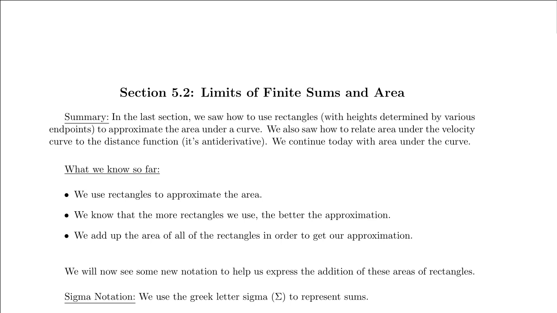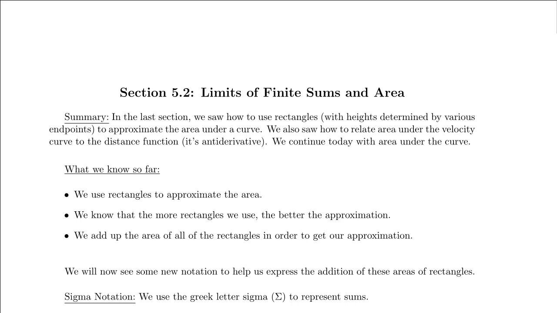This lecture video is going to be focusing on section 5.2 of the textbook, which is limits of finite sums and area. Because I've scaled back the course in terms of the content, we're not actually going to focus too much on the limit portion of this section. I'm just going to give you a very scaled down version of what summation notation is, and this term called a Riemann sum. We're going to talk about what that is, and then relate it to the approximation of the area underneath the curve.